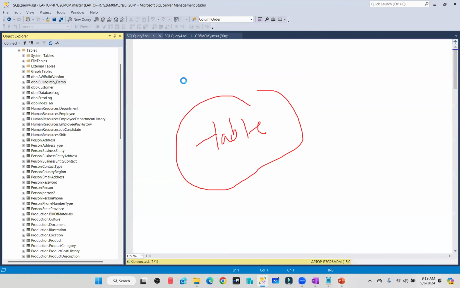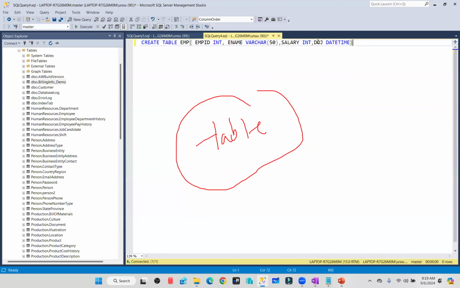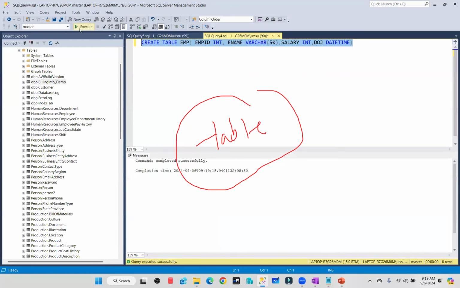See, they load the data like this, sir. Your table is in the form of columns and rows. Once you create the table, you start inserting the data: insert into emp values, one comma, for example kms, comma, 10,000, comma, null.